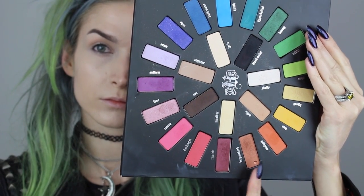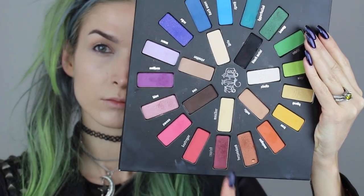I'm lining my waterline using a black eyeliner pencil by Smashbox, but feel free to use your favorite black eyeliner. Going back into that Rewind and Harpsichord combo, using that same pencil brush from Anastasia Beverly Hills, I apply this onto my lower lash line, placing the pigment exactly where I want it before blending it out. Then I blend it out with my Sigma E25 brush, going back and forth and really blowing out the lower lash line.